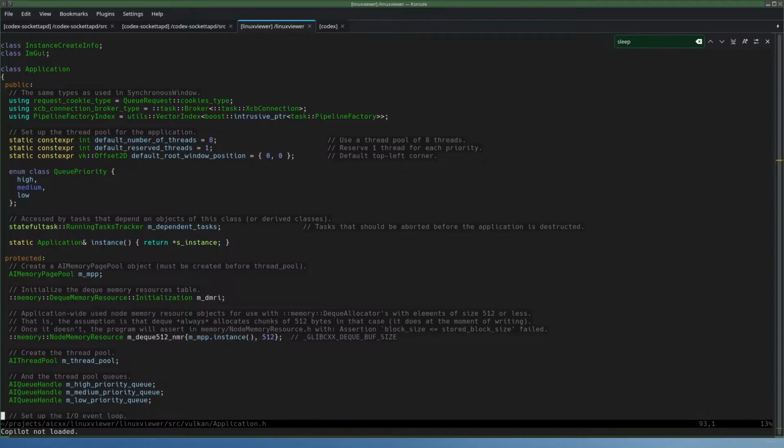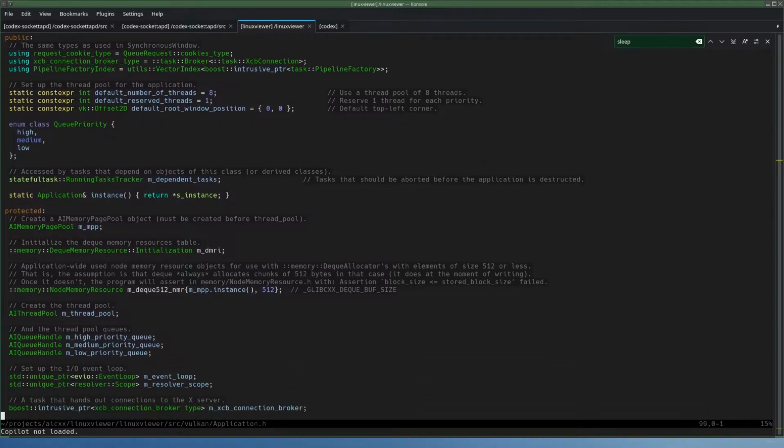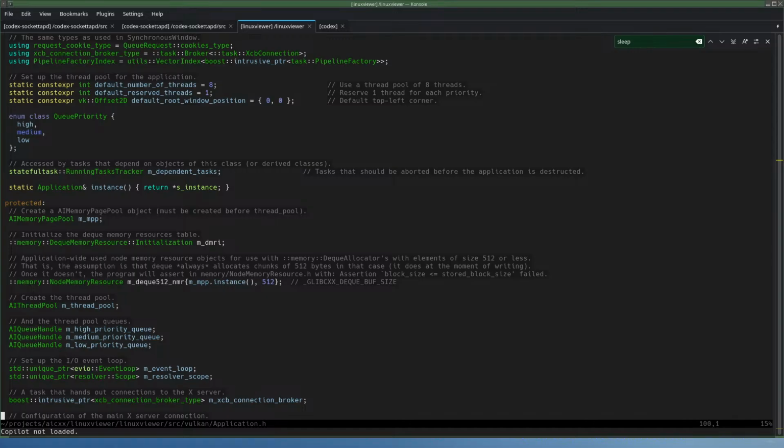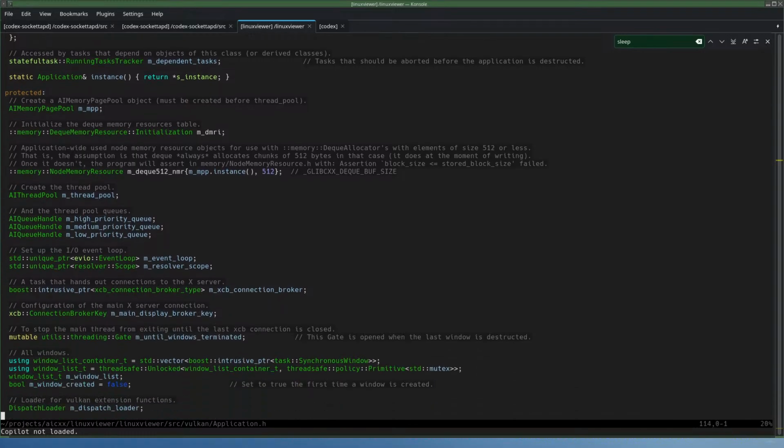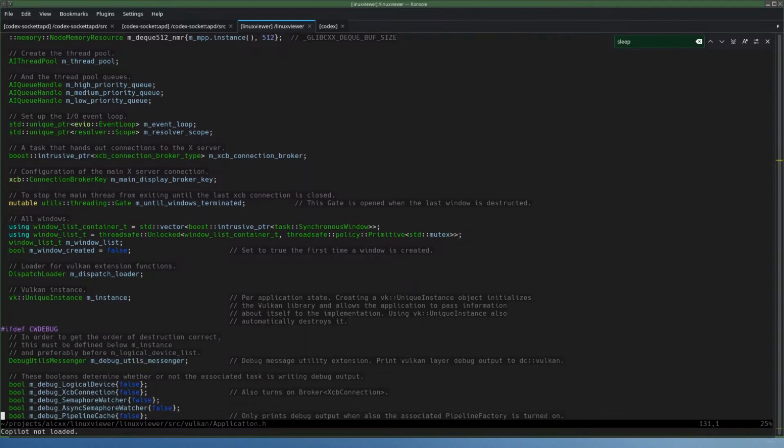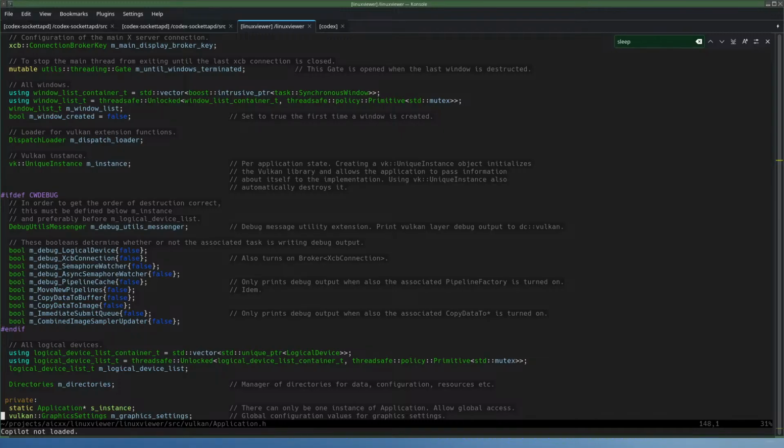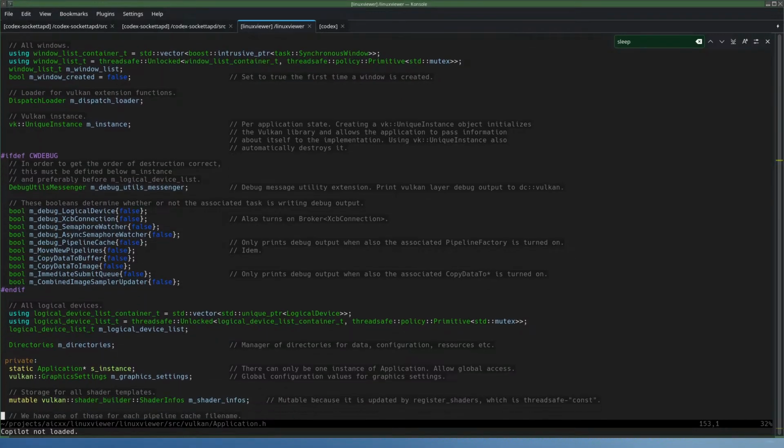Right. Yeah. Looks a lot like what I would need for every application, not just Vulkan. Should split off some kind of a base class for this.